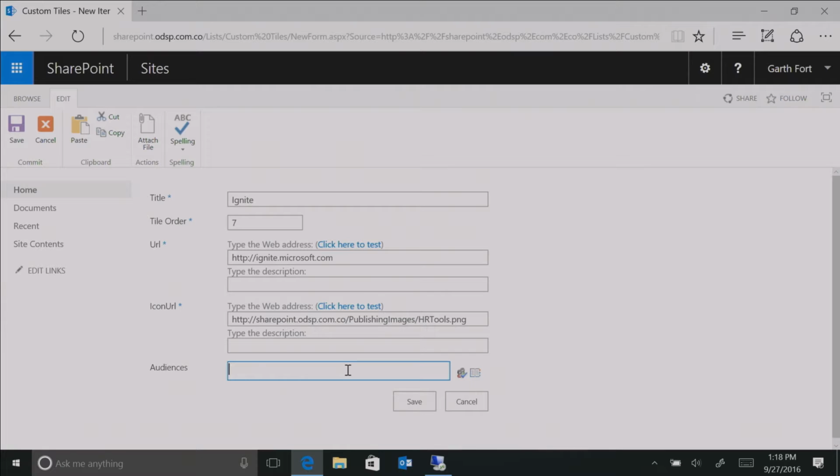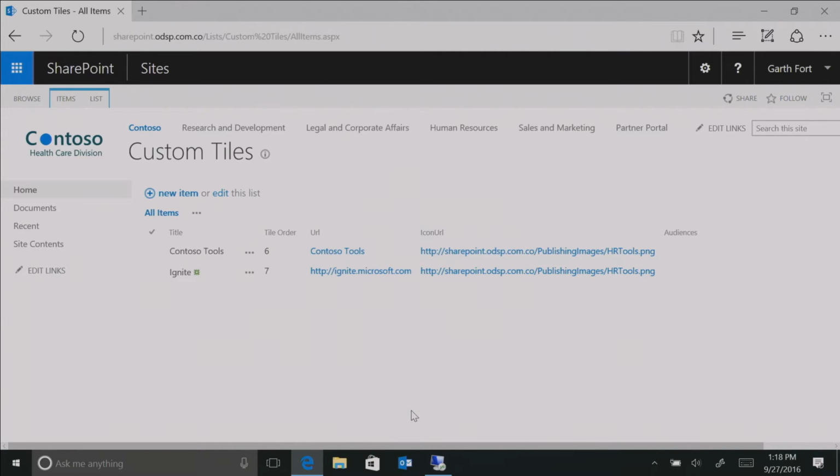Effectively, I can create an audience and then apply visibility of the tile to that specific audience. It gives me some flexibility to really give users a dynamic experience. Everybody doesn't have to have the same app launcher menu that maybe has things that aren't relevant to their role. You can deliver tiles that are relevant to those users and their roles by virtue of audiences. I'll just give this tile to everybody.